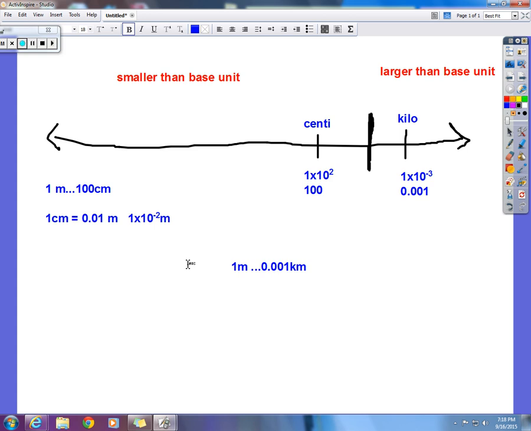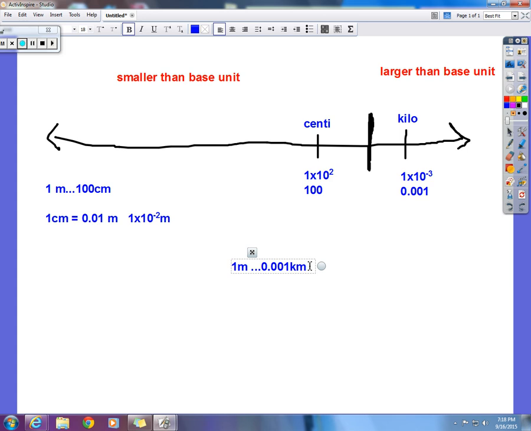So, at least to me, if you don't find it that way, we can talk about it when I am not laying in bed wanting to die because my head is so pressurized. We can talk about it and I'll work you through it and we can figure that out. But for now, I would like you to stick with the number line that I presented, with positive on the smaller side and negative numbers on the larger side. I hope that that kind of clears some things up right here, that 1 meter is 100 centimeters, or 1 centimeter is 100th of a meter, which would be where you're getting that negative.